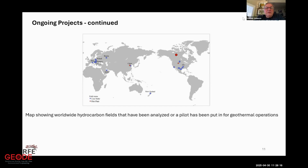And the nice thing about Russia and China is they just go at it. They don't necessarily worry about the economics, like they're putting in wind and solar now left and right, and also coal-fired plants just to keep energy going in both countries. But in the US, there's more and more plants that are being developed.